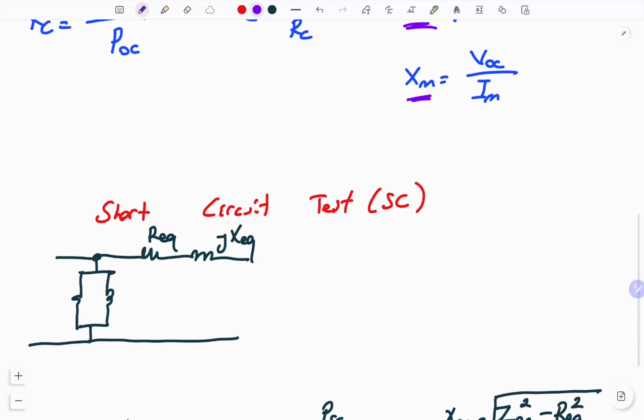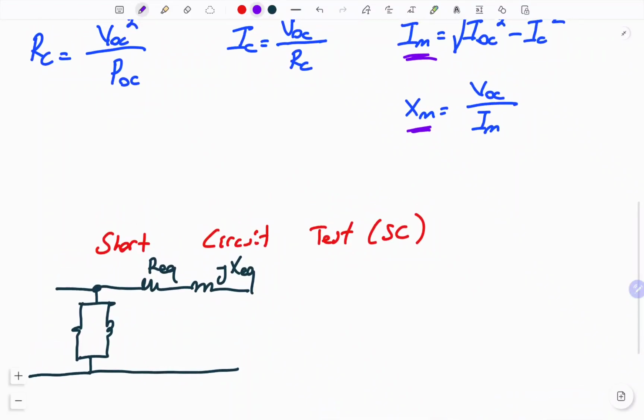Okay, then the second test will come, which is the short circuit test. What does it mean? We will short circuit the output terminals during this test. We need one more constraint because in normal conditions we cannot short circuit the output side. So during this test our constraint will be that the current flowing inside the circuit of the transformer must be equal to the rated current. So we will adjust our short circuit current to the rated value of the transformer.